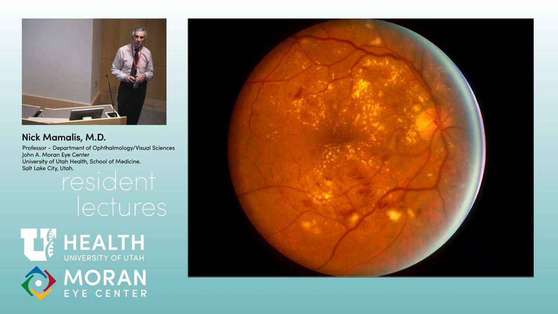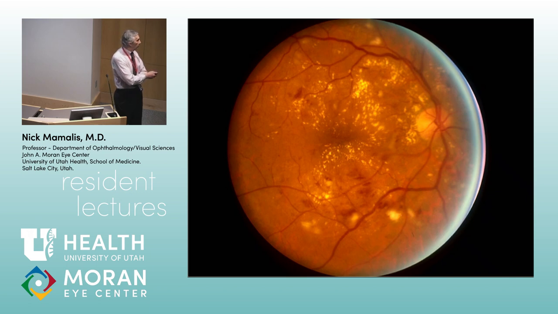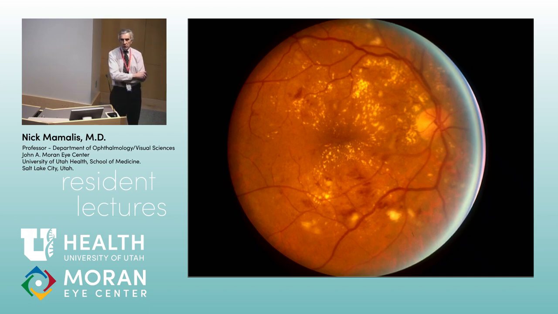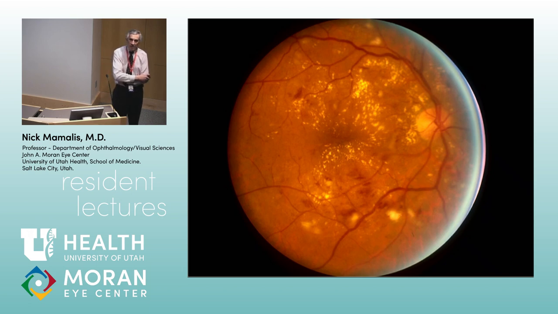Looking at this color fundus photo of a brown eye: we see things in the macula — flame-shaped hemorrhages, deeper hemorrhages, cotton wool spots inferiorly. What's the most common disease? Diabetes is probably most common, with hypertension also a possibility. Diabetes is increasingly common — as our society eats more and obesity rises, type 2 diabetes is exploding. Even as a general ophthalmologist, I see probably five diabetics every half day.